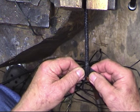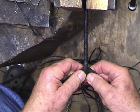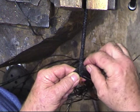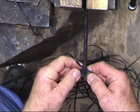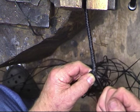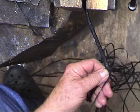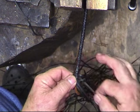So what we'll do is bring that over to there, underneath the whole lot. Right? And this one here, under 3 and over 3. And then this is the next one to be worked. Comes in under there, under 3 over 3. So now we've got a 12 plait. Just make sure you keep that in line there. Go, under 3 over 3. And that's a 12 plait. And that's how it's done.